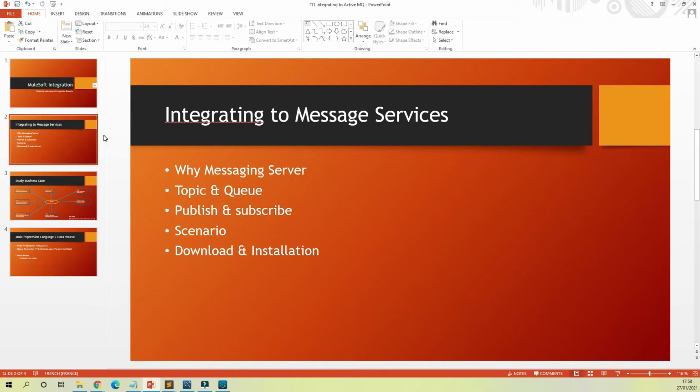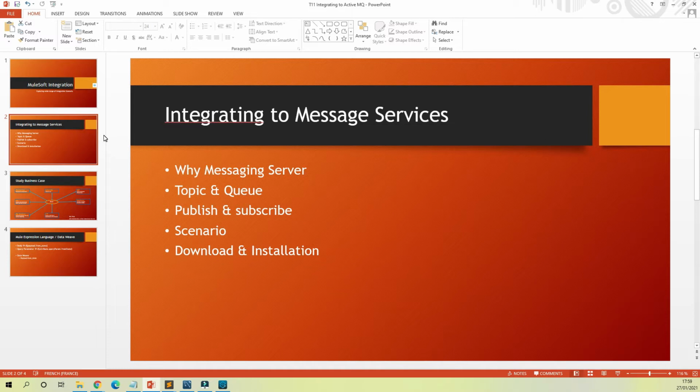So in the world of IoT, we use a lot of messaging servers. You can see different IoT platforms, there are quite some popular ones out there, but that's really one of the major uses of messaging services. So today we'll be focusing on JMS, which is Java Messaging Services. That is the reason why we are doing it, because in integration we also need to integrate with IoT platforms or IoT devices.